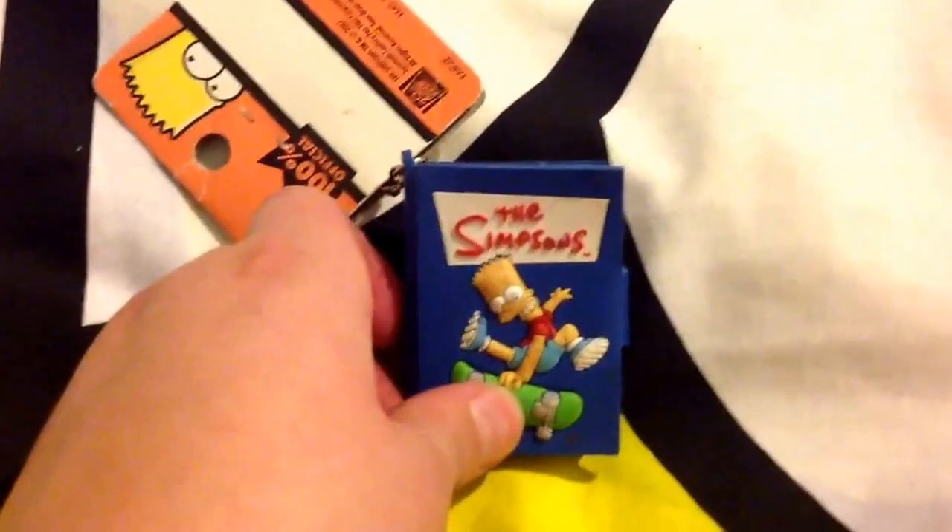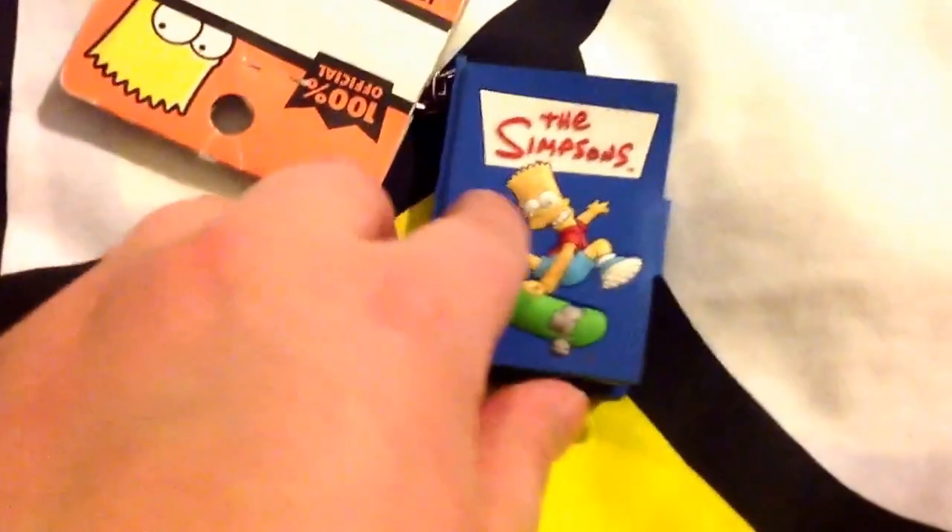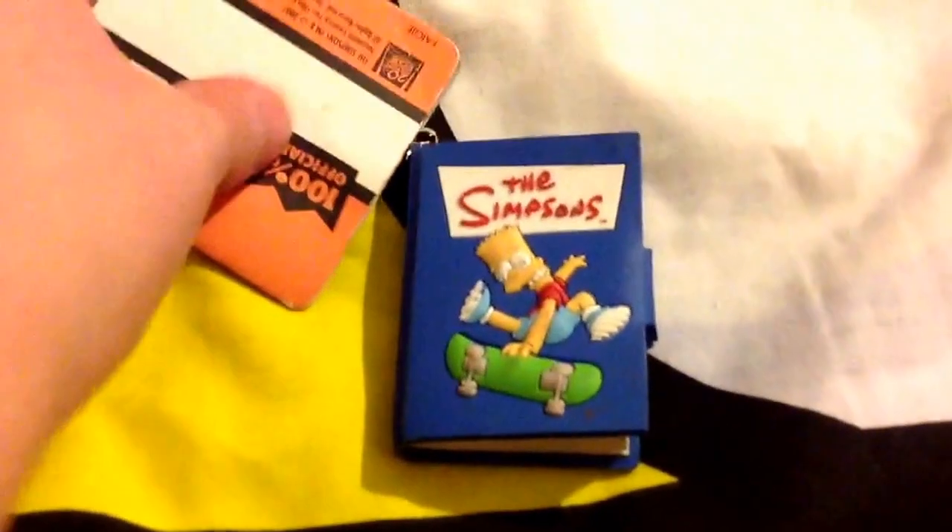Starting with this really small Bart keychain notebook that's in really bad condition. There's a blue stain right there, a bunch of other stains on the cover, and the pages completely fell out. I tried to superglue it, which was a very stupid move because that didn't make it better at all. It's kind of cool, but it's in really bad condition. They did include the tag, which was nice, but I think they stapled it themselves because there's a big staple right there. Still kind of cool, but not that cool.